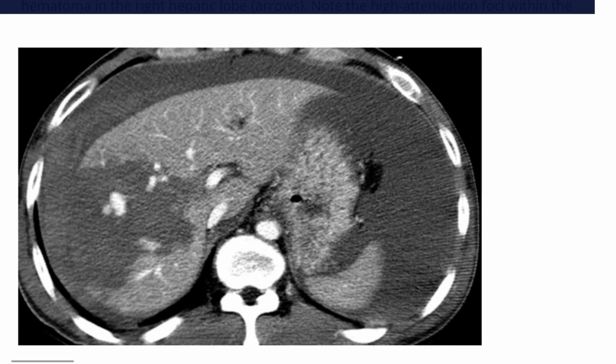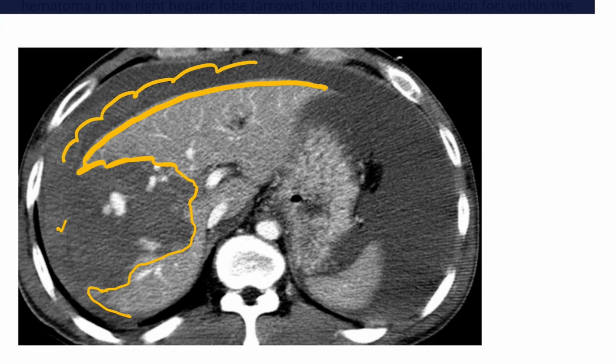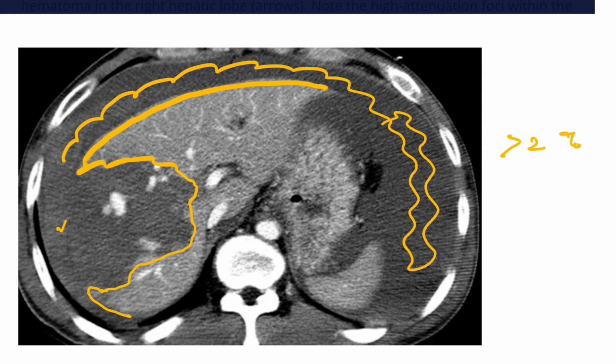You can see that this is a liver, okay. There is this intraparenchymal hematoma and it is ruptured, okay. You can see that it is ruptured and there is bleeding, there is an intraperitoneal hemorrhage all around. So there is a large hematoma, okay, and intraparenchymal disruption, okay. So this mostly looks like more than 25 percentage involvement of the liver, okay.